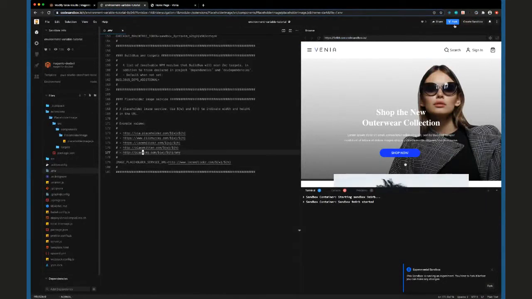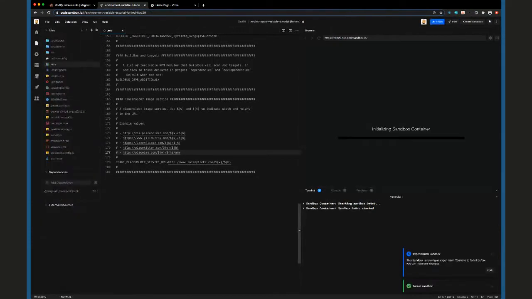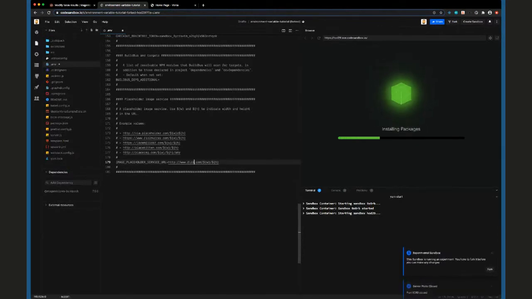Since I have some time, I'll do that right now to show you. First, you fork it, and then you can change. We'll just change it to this. And then you have to wait for the sandbox to start.